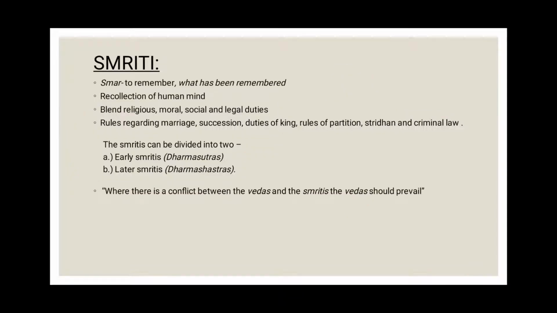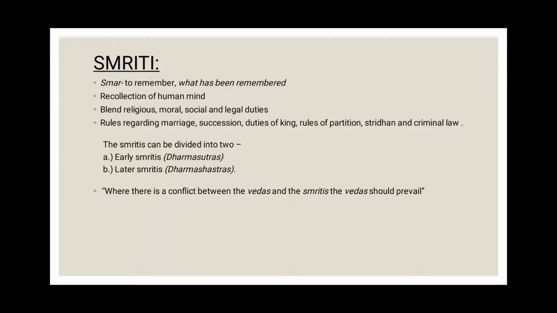Moving to the second ancient source of Hindu law, that is Smriti. It has evolved from the term Smro, which means to remember, and therefore Smriti means what has been remembered. It is the recollection of the human mind. It can be understood as the pursuit of great sages and rishis who had some revelation present in their memory and then recorded it and handed these recordings down from generation to generation.